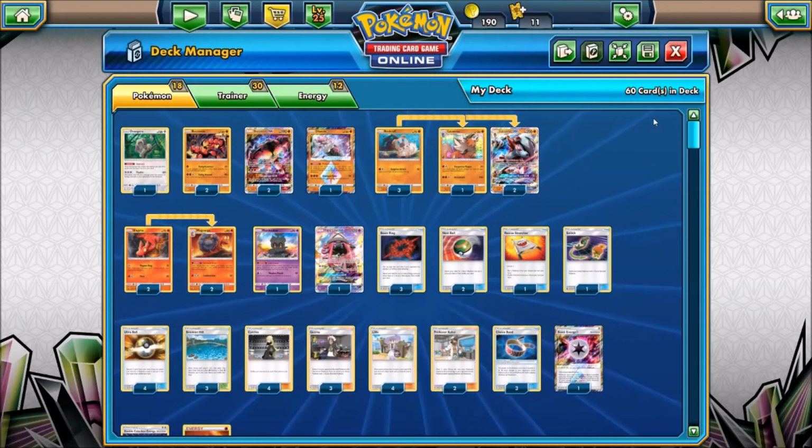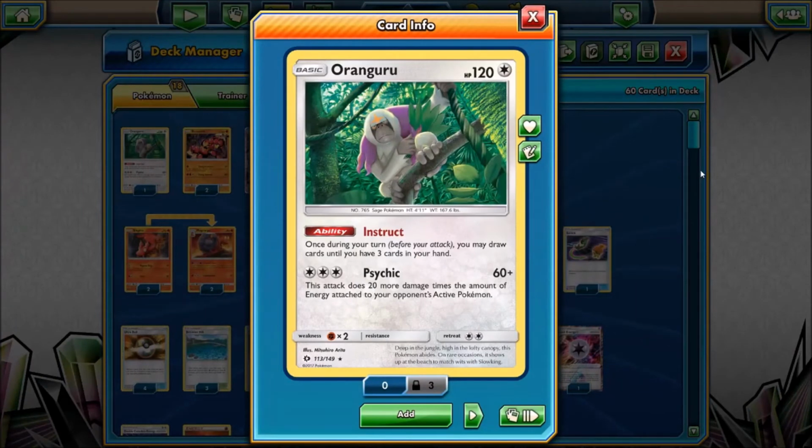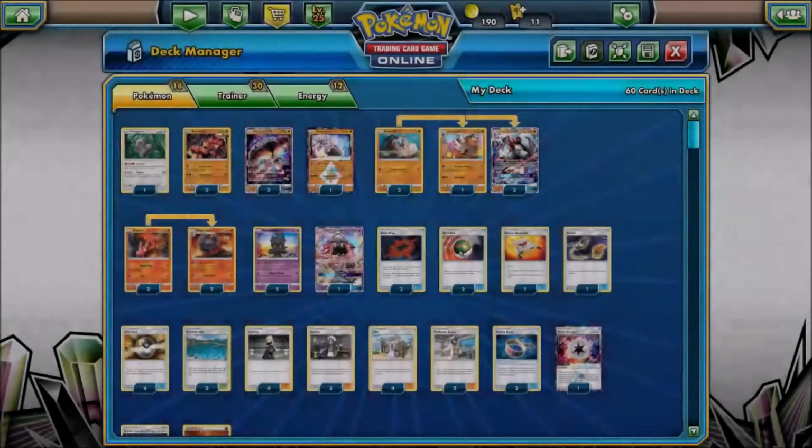Then we have a bunch of support Pokemon. Well, Diancie is a support Pokemon. We have a little bit more. We have one copy of Oranguru for the Instruct ability. Once during your turn, you may draw cards until you have 3 cards in your hand. 120 HP, weak to fighting, 2 retreat cost.